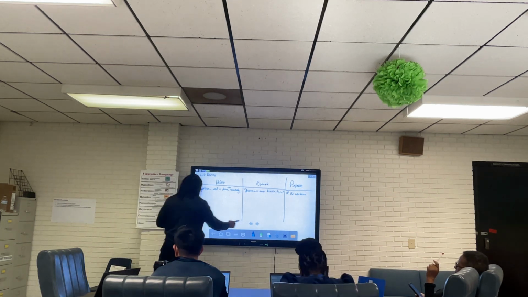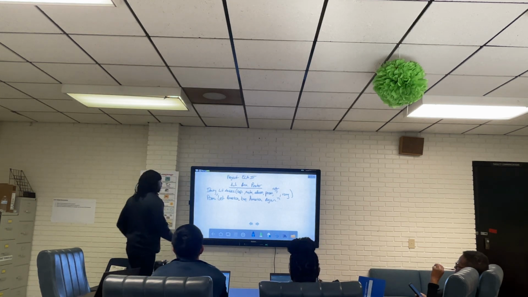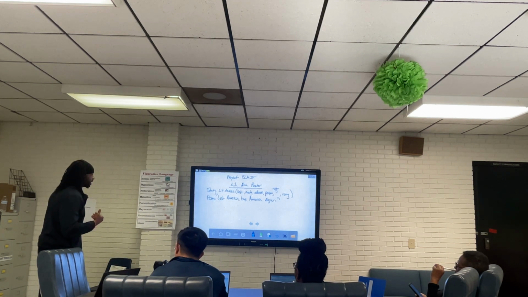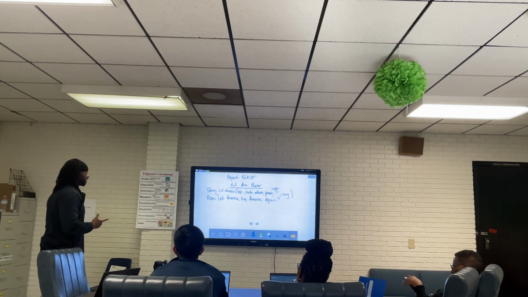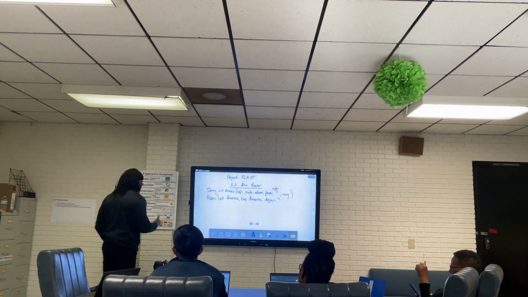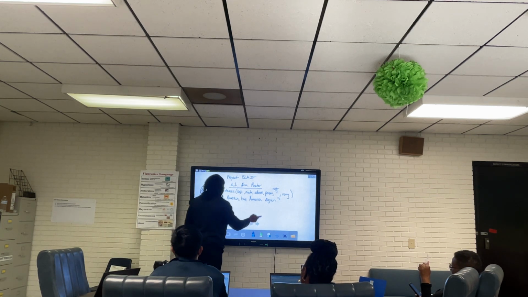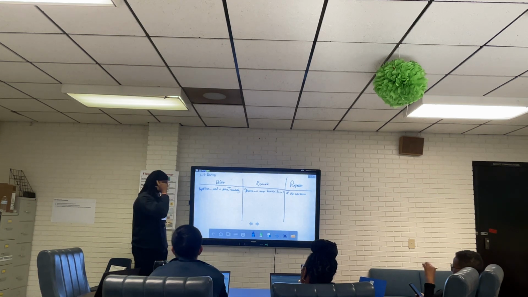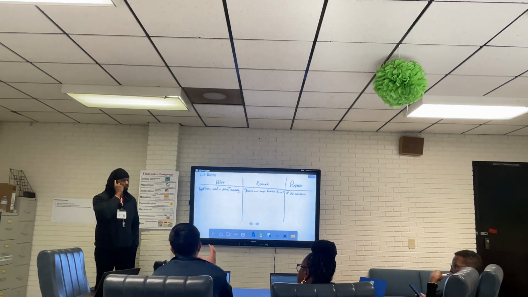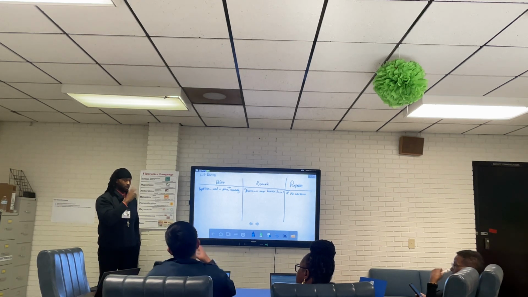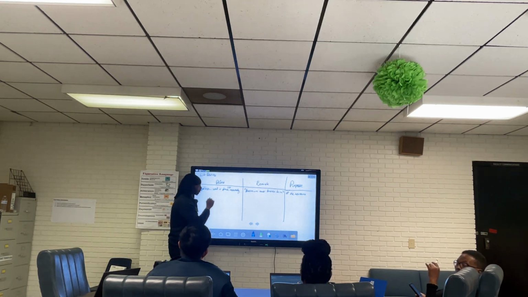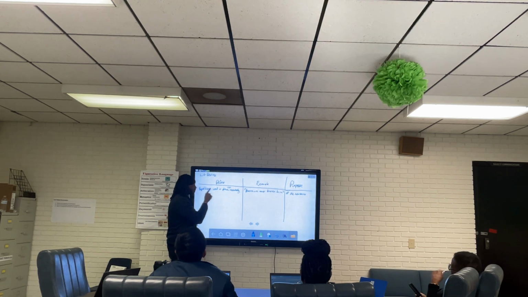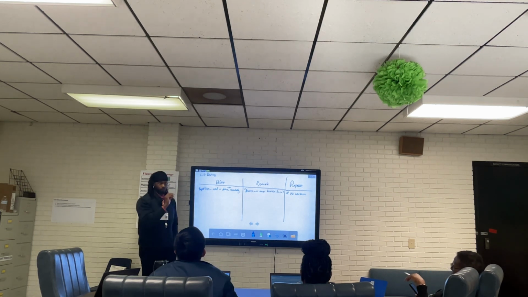Let me go back to our question. Our project is to create a poster showing all of the literary devices used in "Let America Be America Again." Are they creating a poster, or are they creating a list and giving an example? They're going to create a poster, then explain it on the line, and explain its purpose.